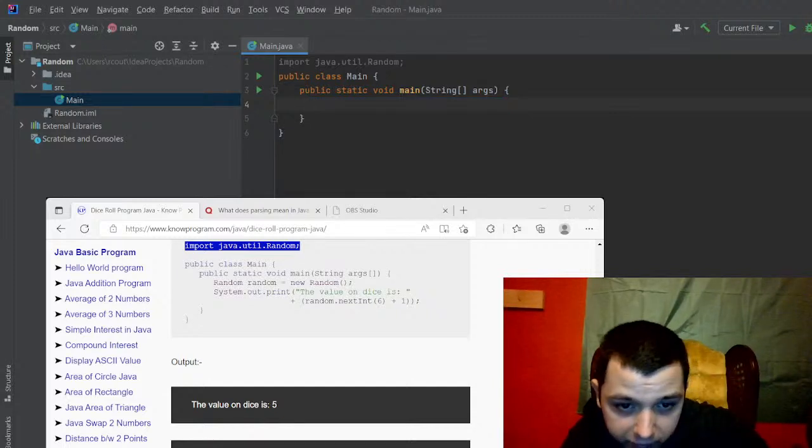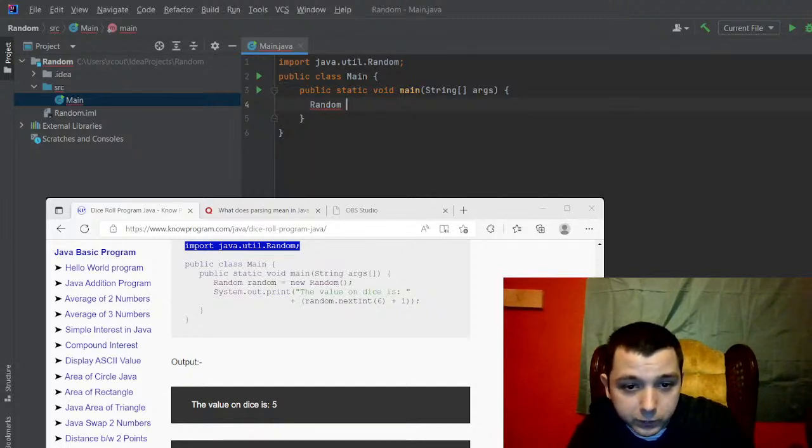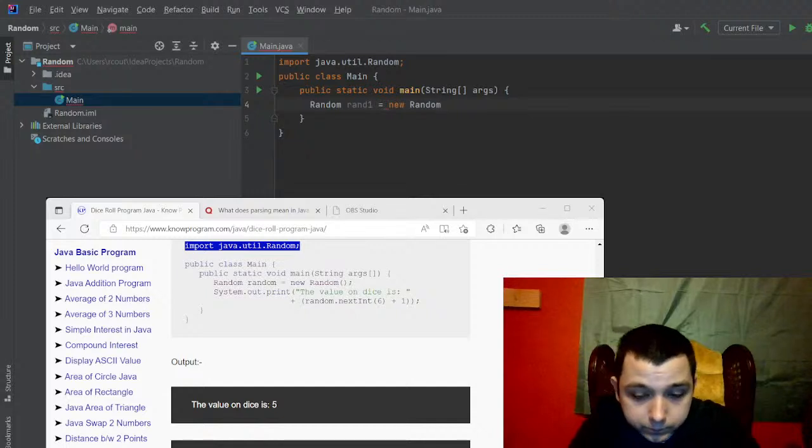So what we see here is that now we can make a random variable. We can create our own variable. We'll call it rand or rand1 equals new Random.